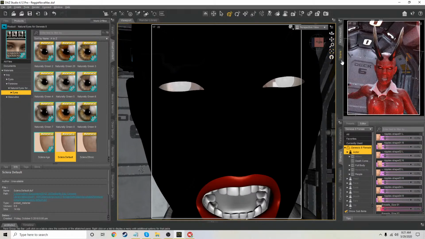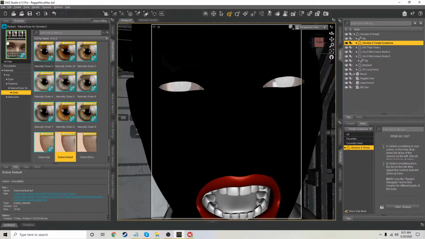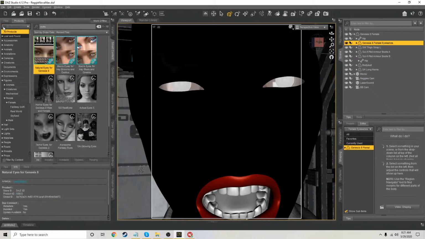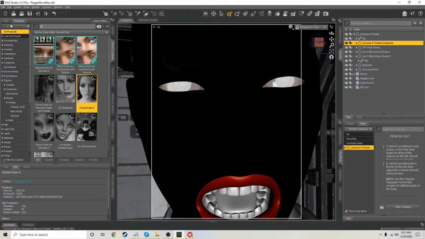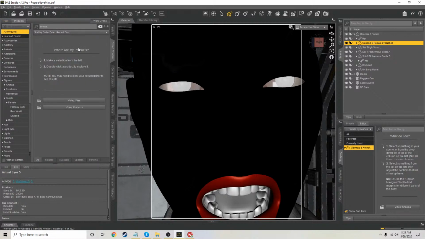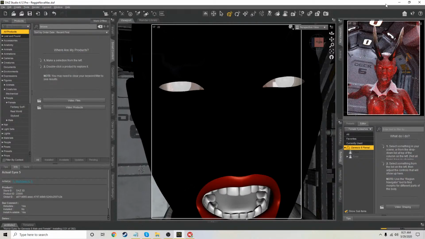Well, I tell you, I do not like how the brows are looking right now. It's jumping out at me as being very fake looking. So let's find something. Let's install something here. Brows. Really? Turn that off for now. I'm definitely going to have, she needs eyebrows and eyelashes. Eyebrows?